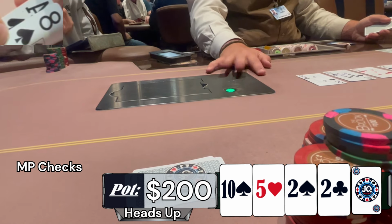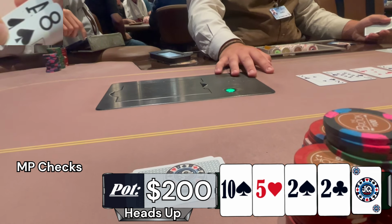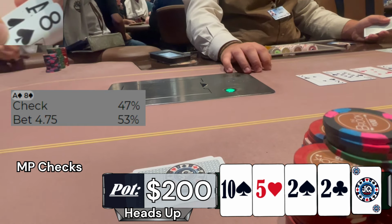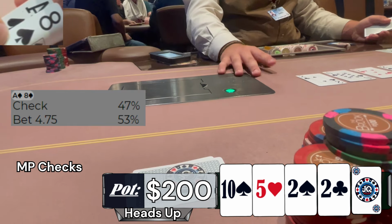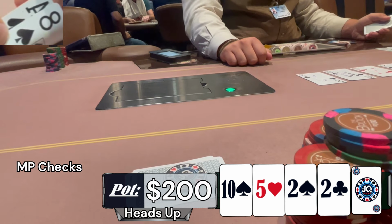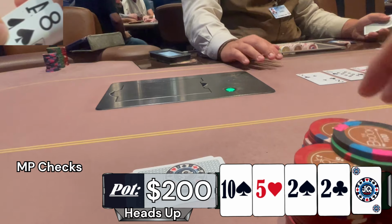Or perhaps he has a lower flush draw than ours, or an overpair that doesn't want to get blown off its equity. It's fine here to check back and try and realize our equity, but I think I'd like to start putting pressure on his non-pair hands that beat us like ace king, ace queen, ace jack, as well as start to build a pot against smaller flush draws that we can either cooler when we get there, or that will fold the river but won't put any more money in if we check it back. So we go for $130.